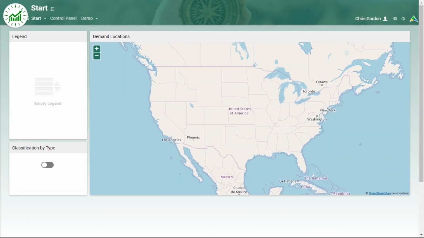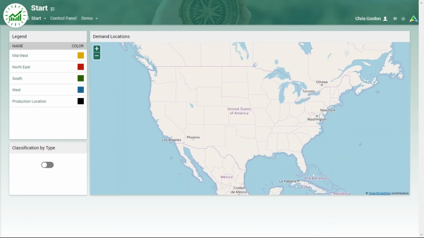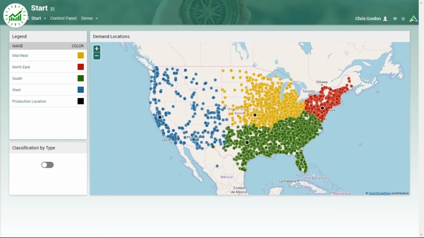It's a cloud-based application, so we're building a session in the cloud. The situation here is that it's a healthy snack food manufacturer, and they're planning across the domestic US market. They produce and they distribute. The first thing you see here is the different geographical regions: the West, South, Midwest, and Northeast. You also see a combination of production sites and distribution centers in Sacramento, Kansas City, Dallas, and over here in Allentown.